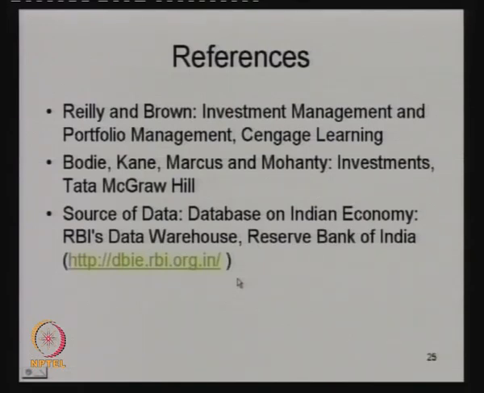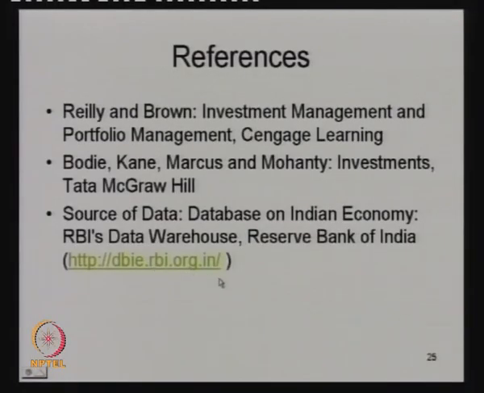So, an interested analyst or investor, or a faculty member, or a student for that matter, can visit this particular site and extract or download the data for doing his or her own economic analysis. We have seen certain graphs that have been taken from this data, and one can use this source extensively. This data is available free on the RBI's website.